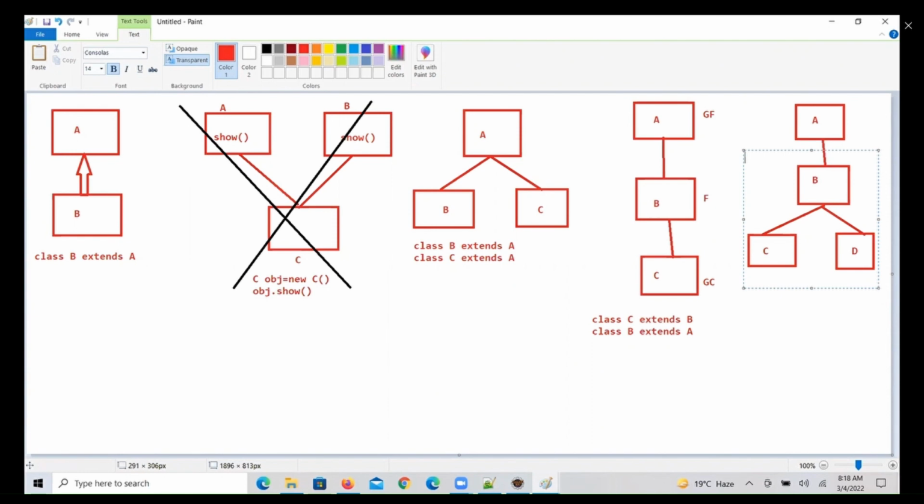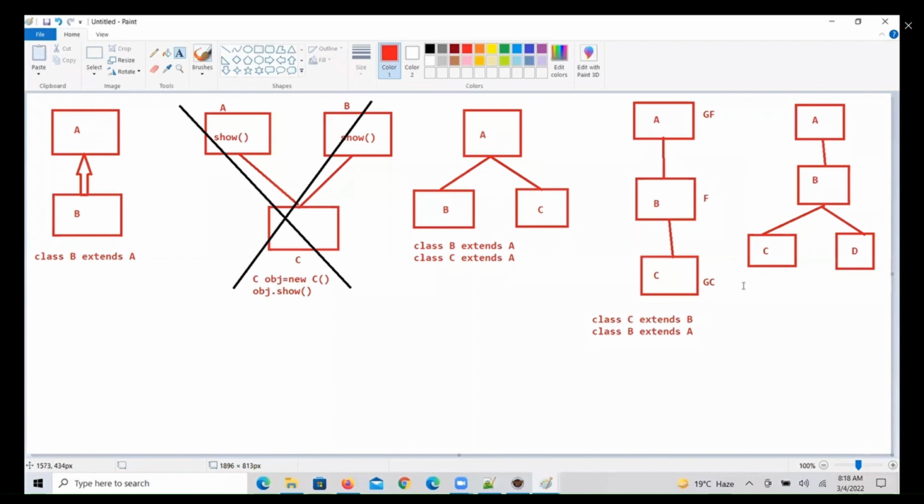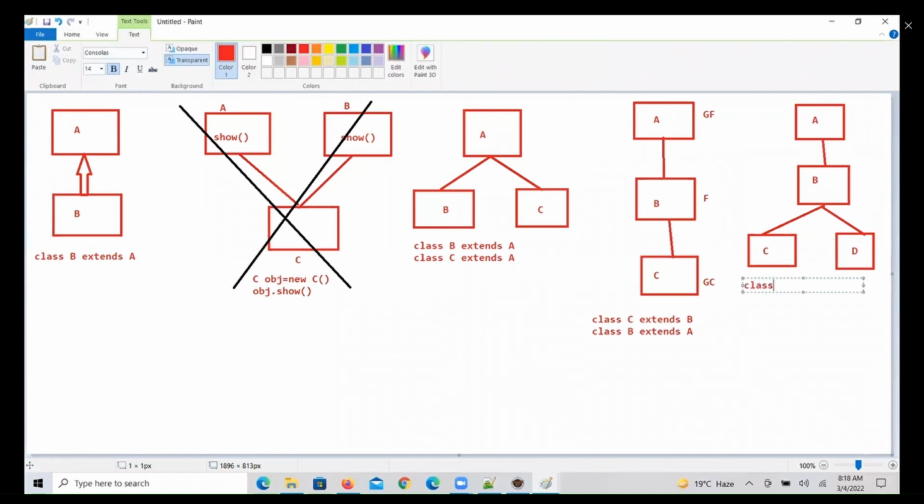However, it is important to note that hybrid inheritance does not necessarily require the use of multiple inheritance exclusively. It can be achieved through a combination of multi-level inheritance and hierarchical inheritance, or multi-level to hierarchical or simple to hierarchical. Okay, if you want to implement the hybrid with the multiple, then you will go with the interfaces.